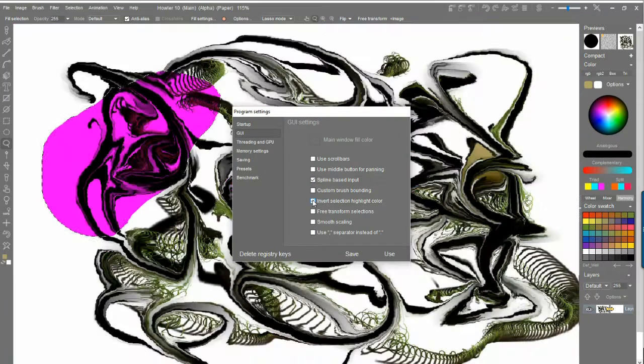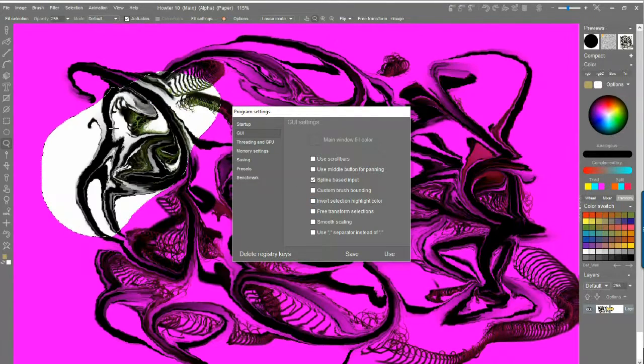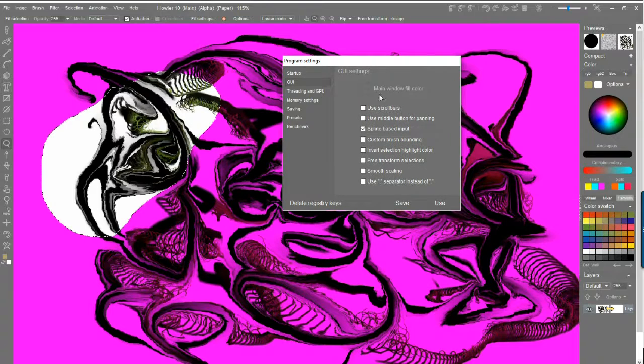And if I want to, I can have it inverted. So that's what you see right here, that pink is actually showing now the part that is selected. By default, the selected part is not affected in coloring, and the parts that are not selected are the ones that turn pink. All right, so that's the thing about that.